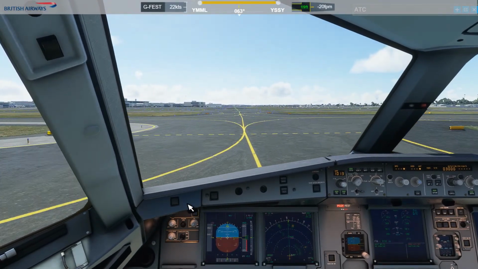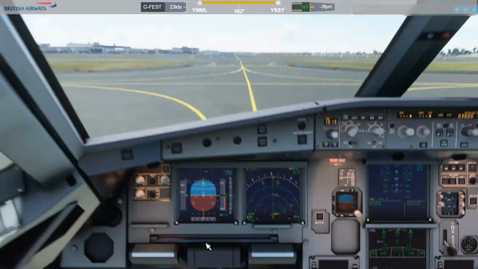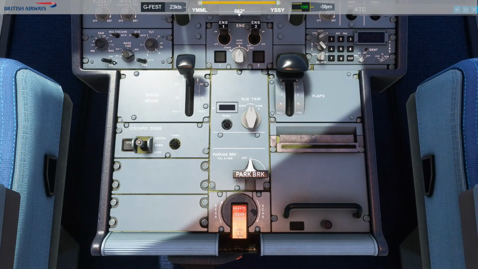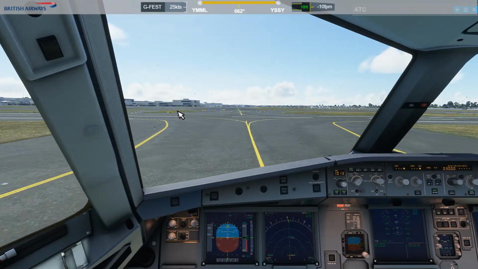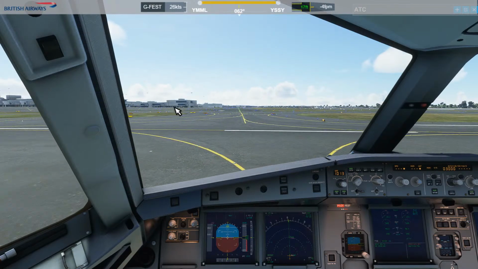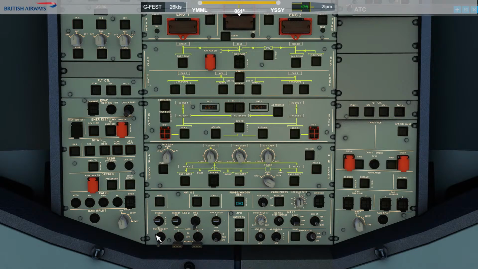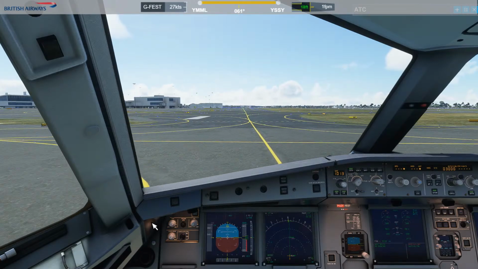So that's the terminal we want over there. And last thing we want down here is where the system is off. Just slow down a little bit here. So we would ask for taxi assistance, but we're not going to do that. Runway turn lights are off. Strobe lights are off.